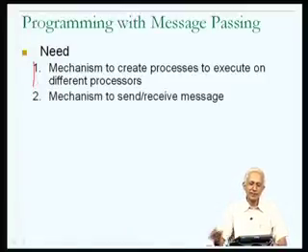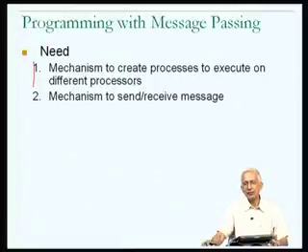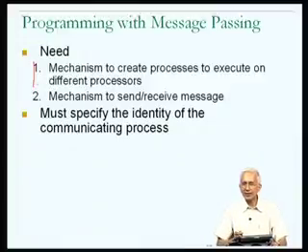Now, a second thing that we're going to need is help from the operating system. We need some kind of mechanisms provided by the operating system to send and receive messages. So there has to be a collection of operating system provided mechanisms, one to send a message, one to receive a message. Send and receive are the names for the functions provided by the operating system at the sending end to send a message, at the receiving end to receive a message, explicitly from one process to another process. So it seems obvious that the identity of the communicating processes must be explicitly specified, and that in the send function it must be possible to specify which process one wants the message to be sent to.